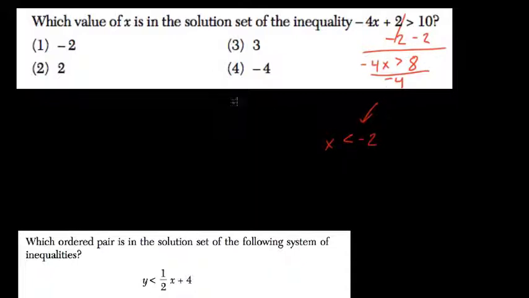And the idea is that, here you can have a little graph of the line, here's x is negative 2, less than negative 2. So here, for an answer, you'd pick negative 4 because that's in the solution set. Negative 2 is not. It's going to be less than that.